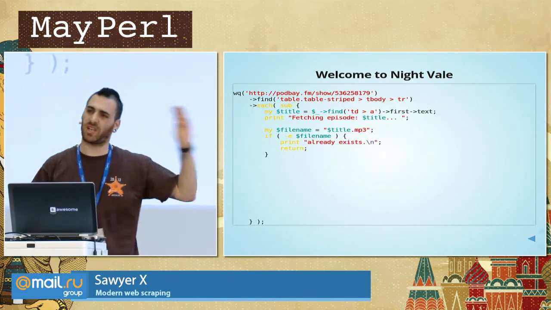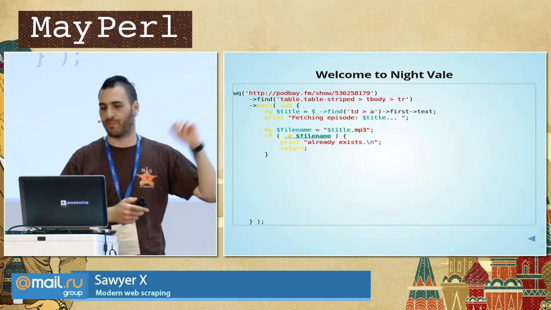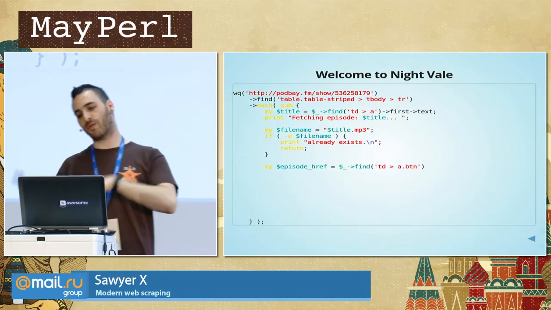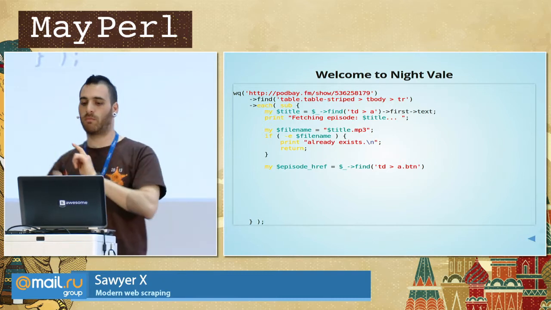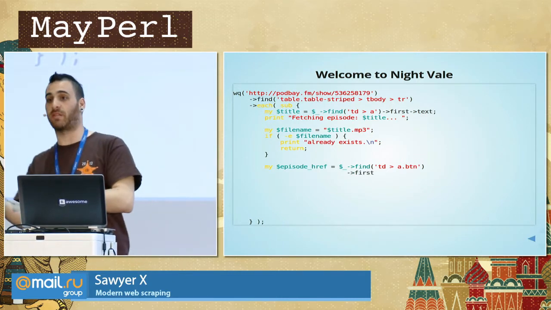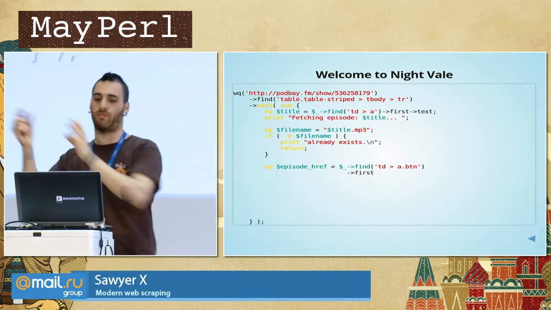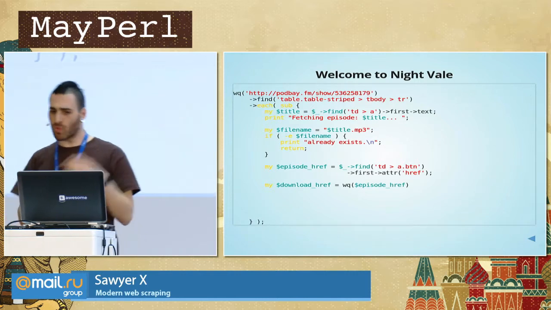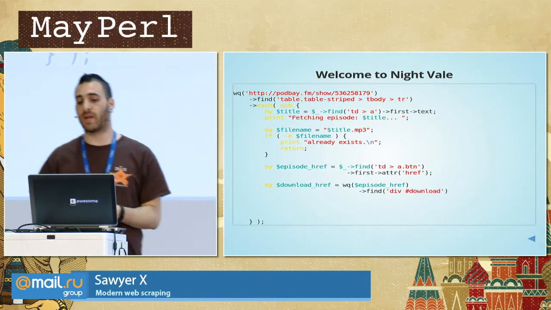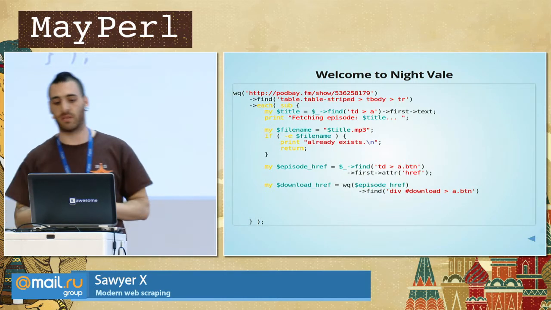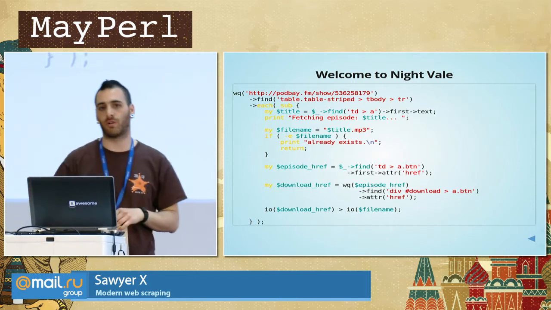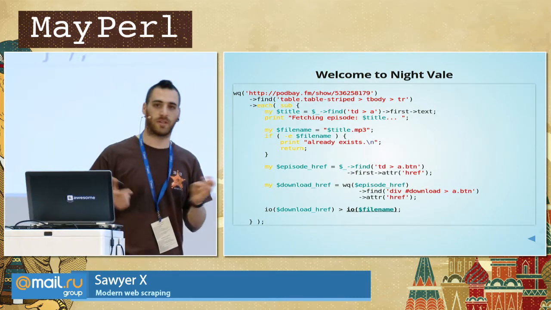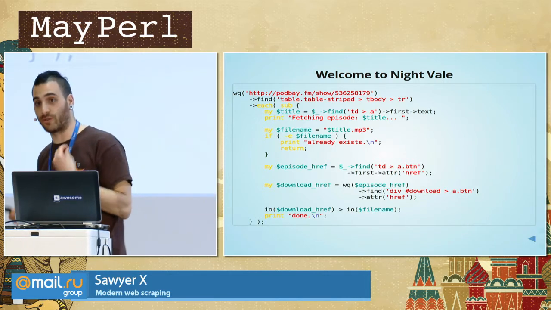Then, of course, check if a file exists. Very, very important. So I got the file name, and I check if it exists. Then I get the link to it, which would be the last one. So I find the first table item that has a link that has a class button, because that's how they did the kind of CSS styling for the button. And from there, I take the href attribute to get the link. Then I can go to the link using WQ again, and inside it, find the right div that has an ID download, and take the button from there, and then I get the link from there, and then I can use IO all to just download it. So I just do IO and a link to IO and a file name, and it downloads the entire thing, which is very nice. And obviously, at the end, you have to print that you're done.